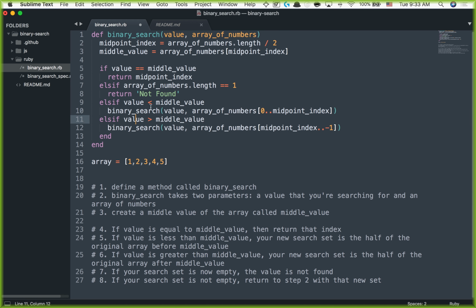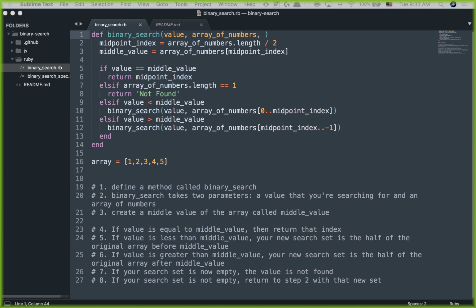So every single time that I call binary search, I have to keep track of where I'm at. So I'm going to pass in something called an optional parameter. What should I call this? Any good idea for an optional parameter of how far I've come so far? Tracking parameter.